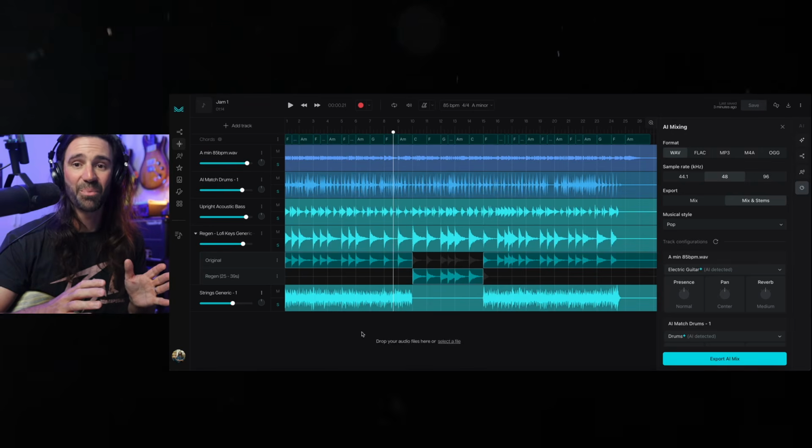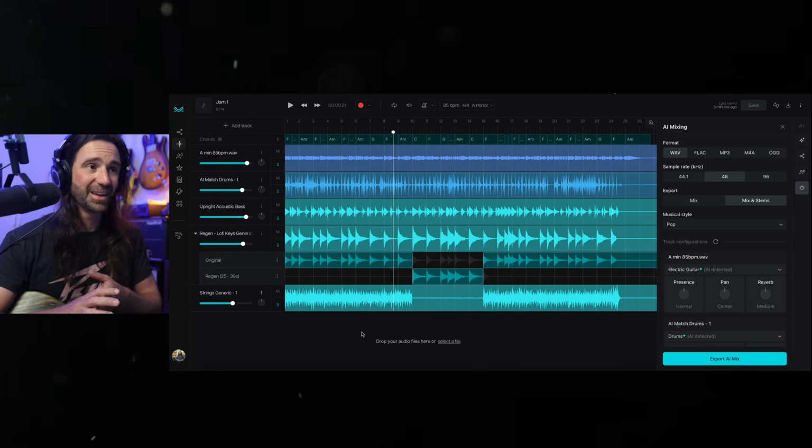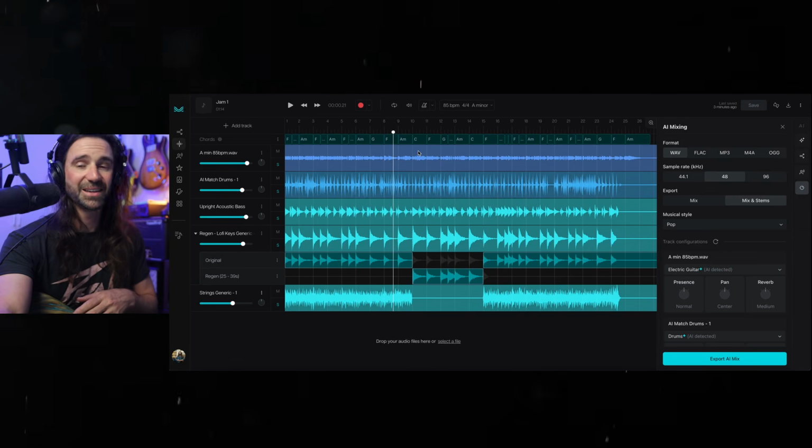Even someone like myself who spends a lot of time recording in here, I can see the value in this as a great way to quickly take an idea that I might have and flesh it out. And the main thing that I found with just about any piece of music technology is the thing that I end up using the most and the thing that is the most valuable is whatever lets me work the fastest on here. And again, just being able to open up a web browser or the desktop app on here, I could drag in a pre-recorded idea like I did here.